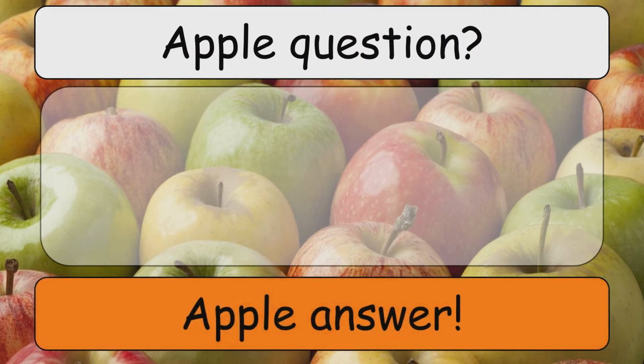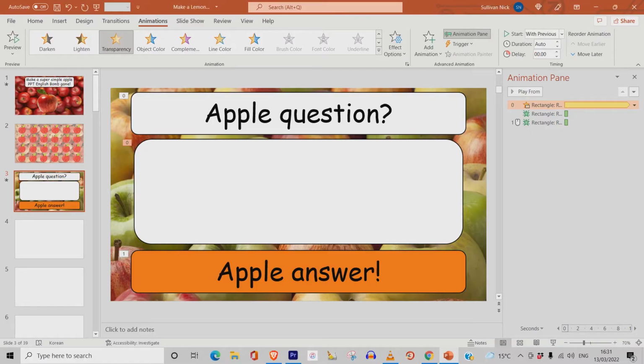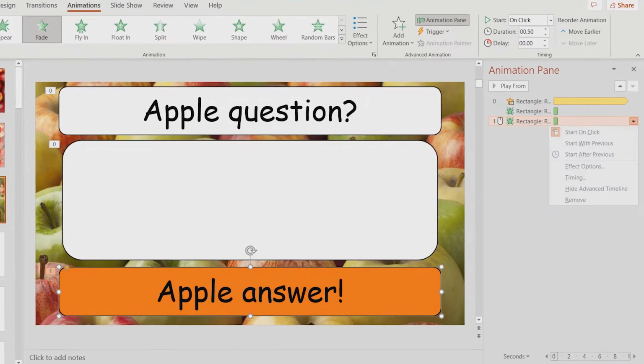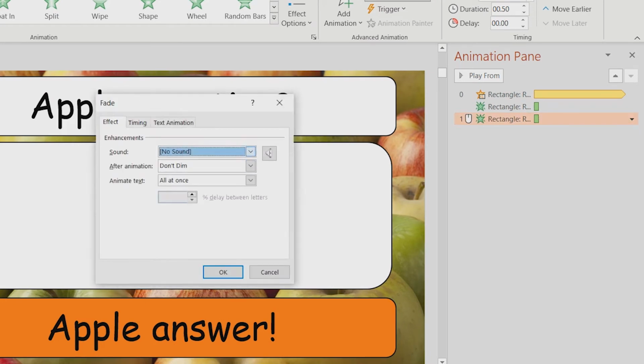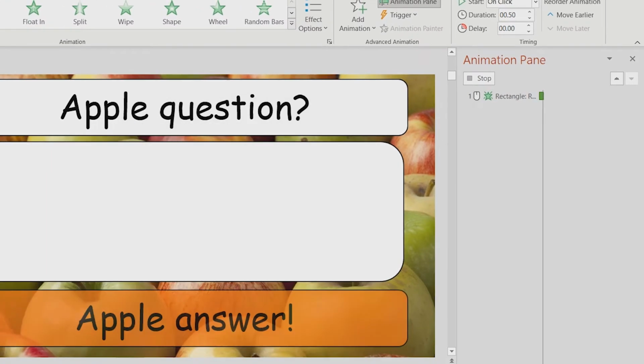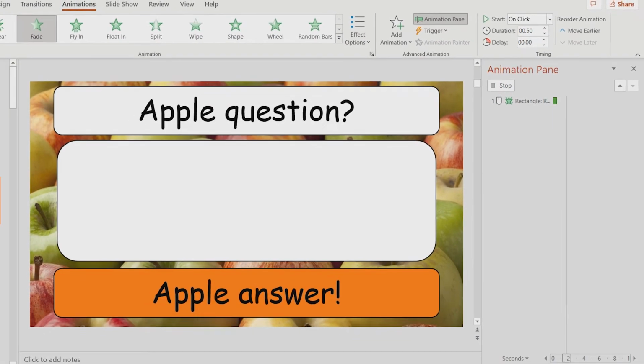Good. The final thing to make it more interesting, how about we add a sound onto the answer part? Simply go to Effect Options again and choose sound. What's good for a sound? Actually, I like a chime. Chime is a nice positive sound. Click on this one, choose OK. Cool. Should be able to hear that okay.